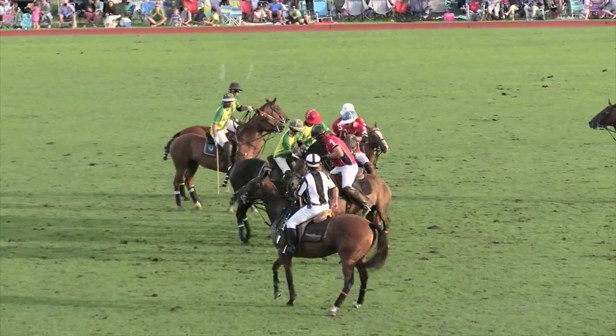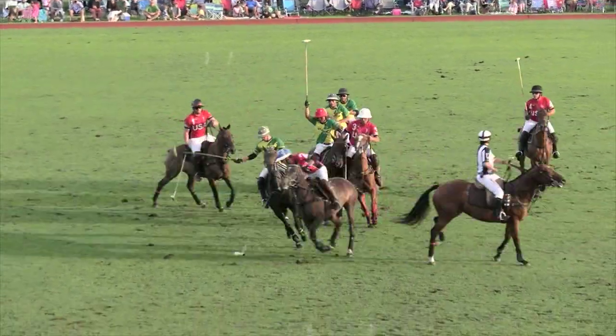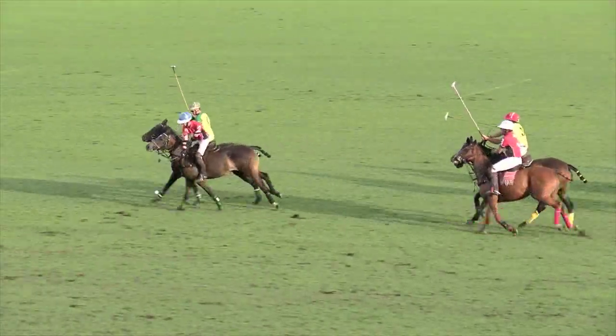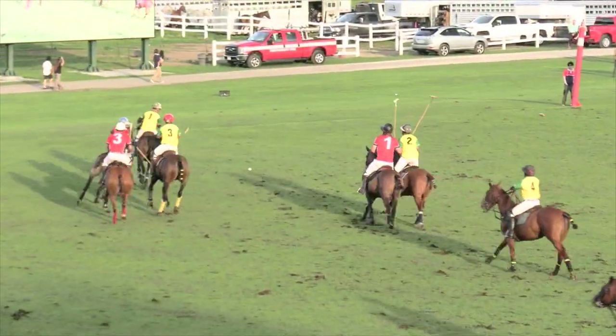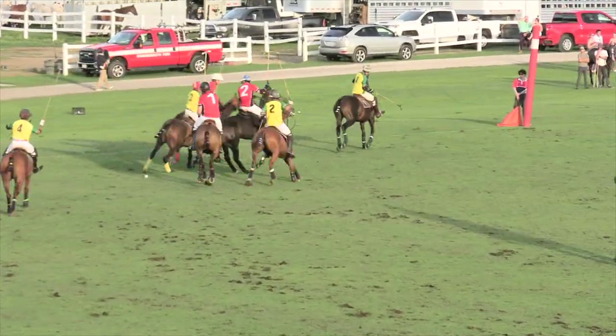Teams lined up. Momentum back with Jamaica for a second. Sam Clements picks up the ball, trying to start the attack for USA. Sam doing really well, but he's ridden out of it by Dougie. Dan Keating gets a good touch towards the middle. Dougie Henderson's there. Dougie gets a little bit of a backhand. Dan Keating picks it up.